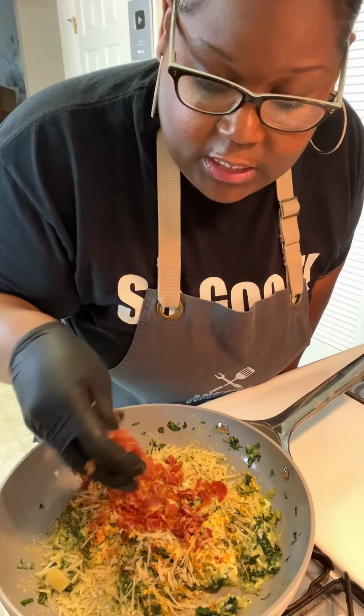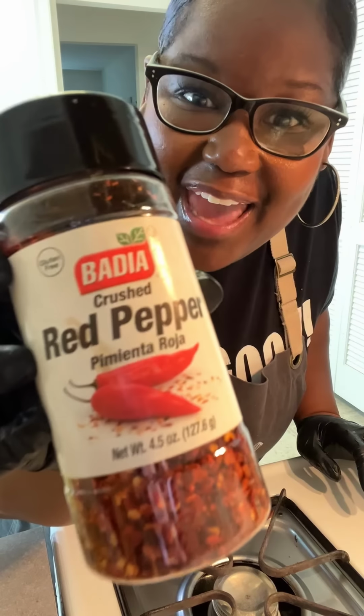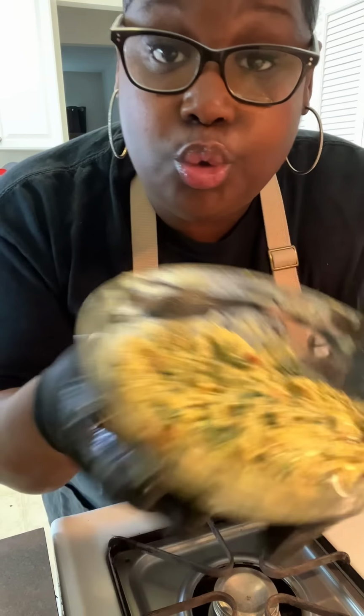Have about 4 slices of thick cut bacon. If you don't do the swine, just leave it out. I forgot, I added some red pepper flakes off camera. Place it in the fridge to cool while we work on our salmon.